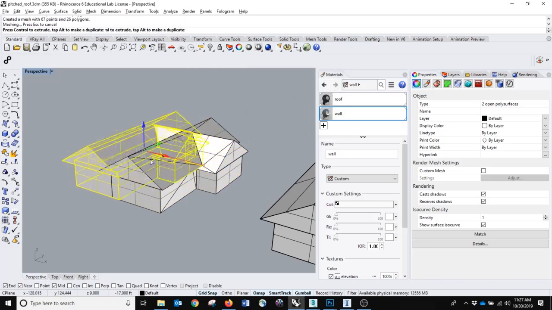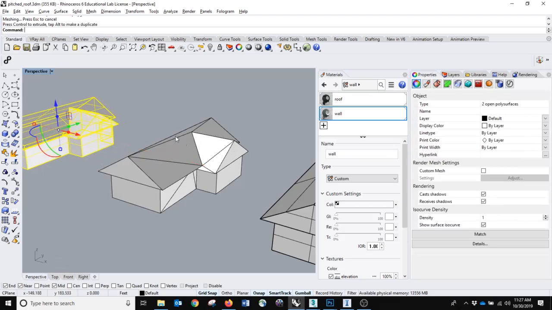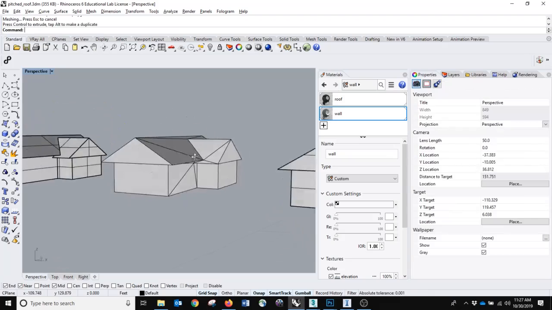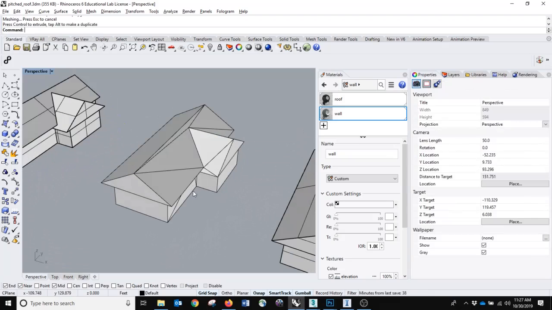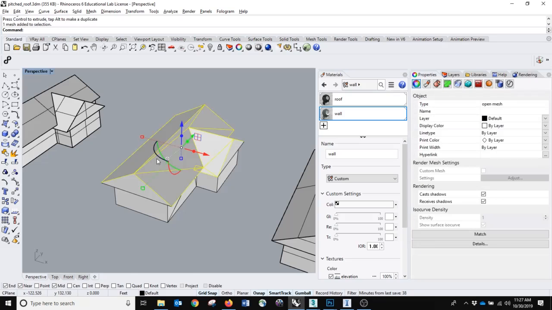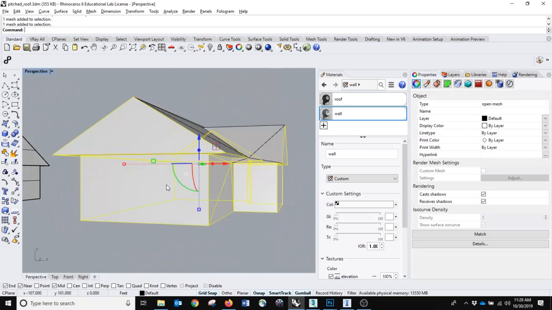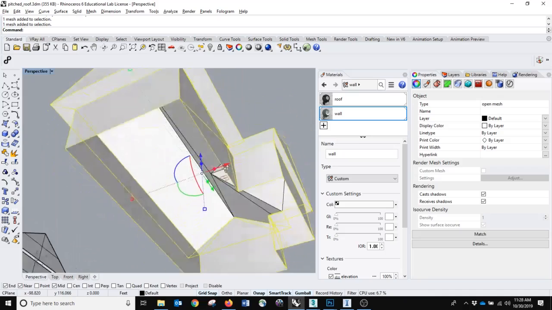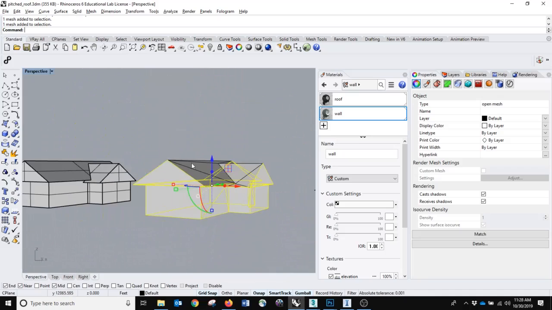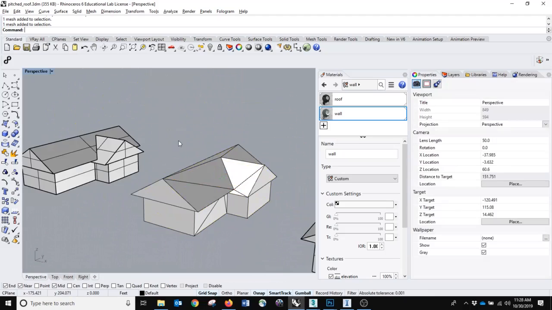So now if you drag your selection away, you can actually see the duplicated mesh version show up. That is a really clean model. If you select the roof, you can tell it only takes a few polygons, right? Really clean. If I select the wall, that's really clean too. Okay, so this can be done in Max for sure, but because you're all familiar with Rhino, let's see if you can use Rhino as a starting point.